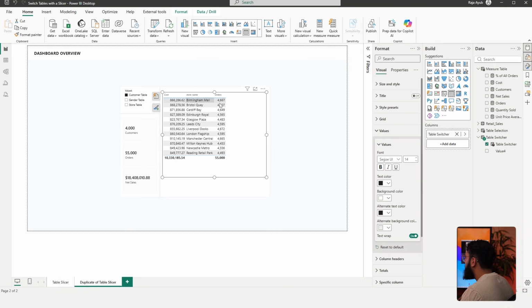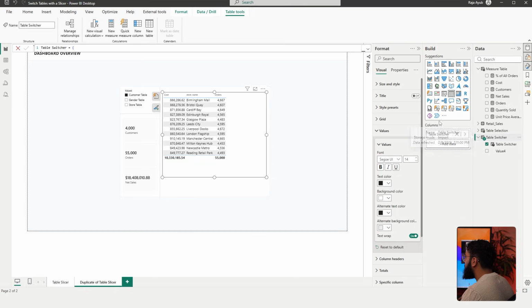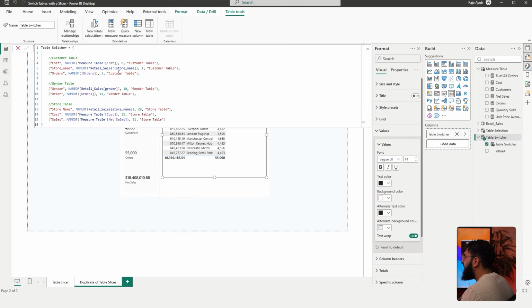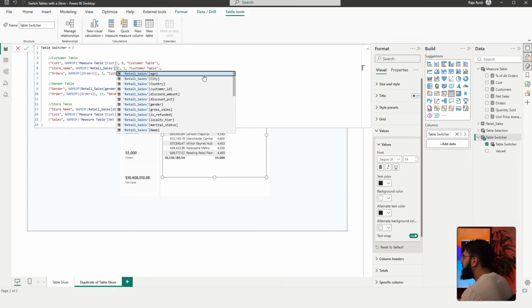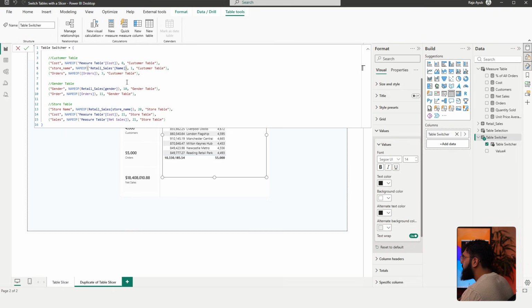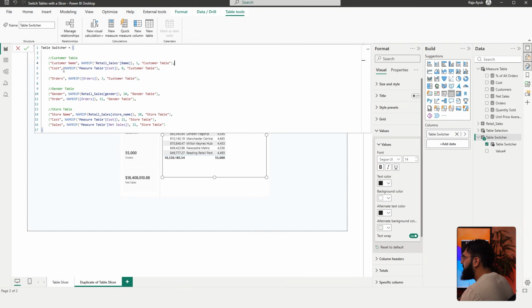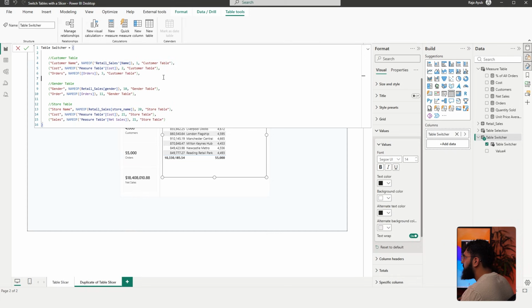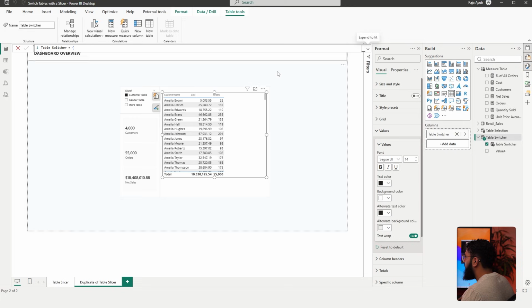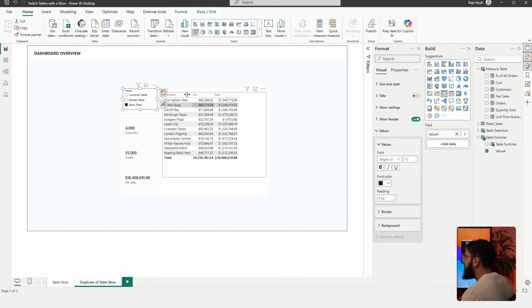But looking at our column, as that was our first measure and columns we brought in, let's go ahead and correct that. So instead of store name, we want this to be customers. Let's set that to our customer name. And what we can do is swap our two columns. Just for organization, set that to 2. And now we can see we have our customer information, gender, and then store names.